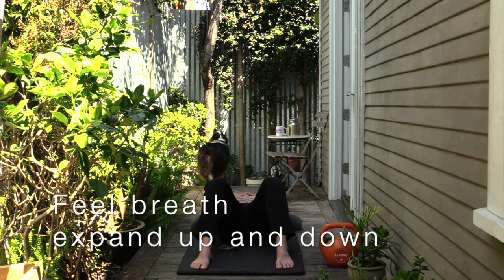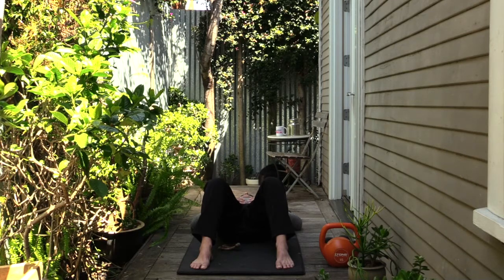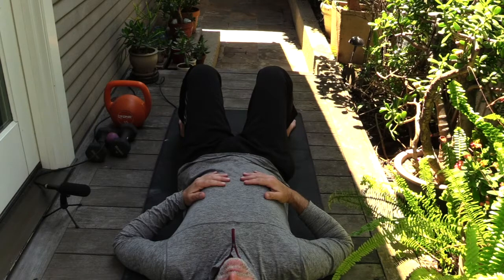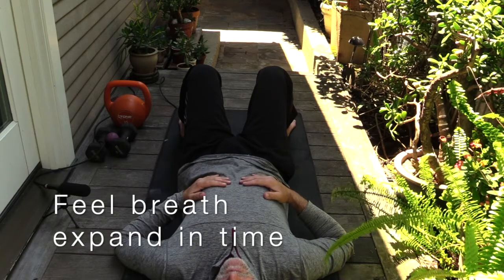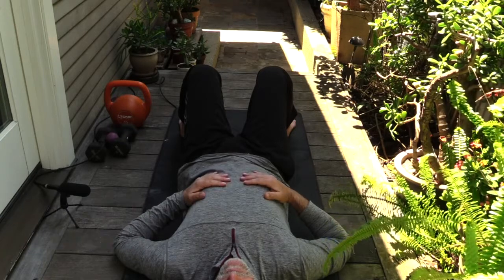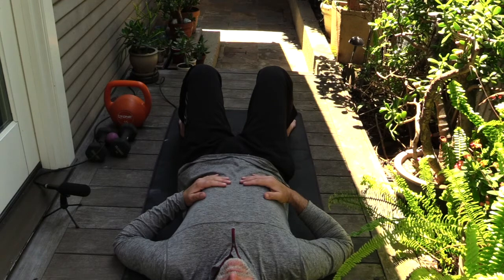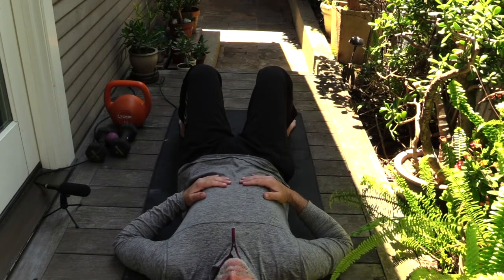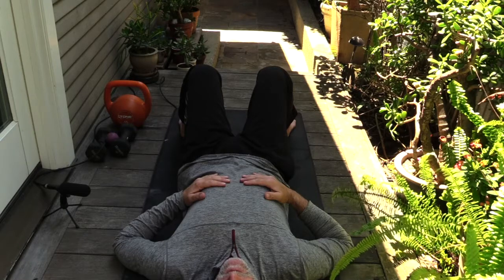Feeling it move up and down. Feeling it move side to side. Feeling it expand front to back. And feeling your breath expand in that last dimension of time. And just enjoy these last few deep breaths before we get moving.